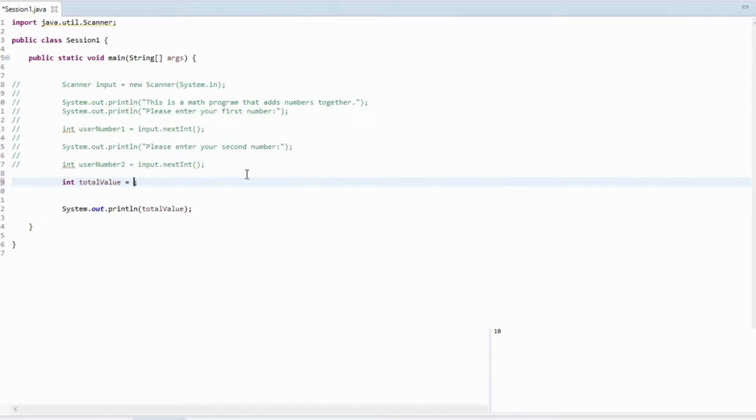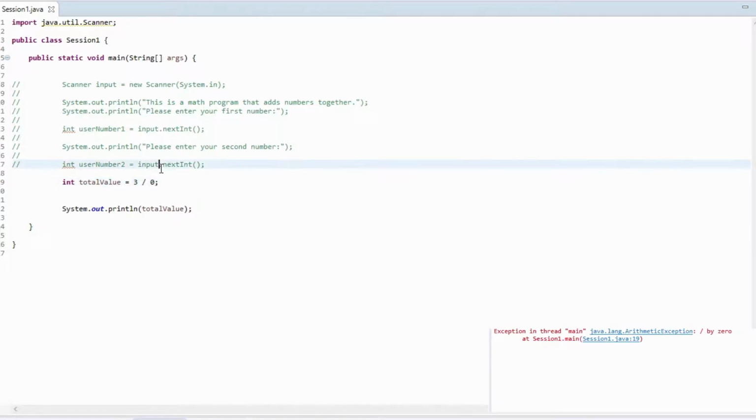You can't divide by 0. So if I do something like this, we're going to get an error. You can't divide by 0 because that is undefined. There is no undefined within this. There is another thing where you can do error checking and stuff like that, but we're not that far in. That's going to be for a different day. But for right now, just know that you can't divide by 0 without any extra measures. So just keep that in mind.